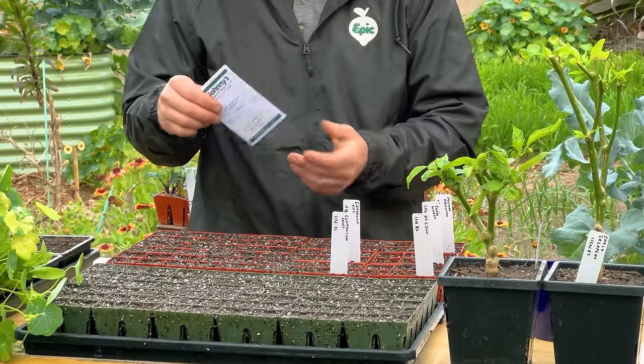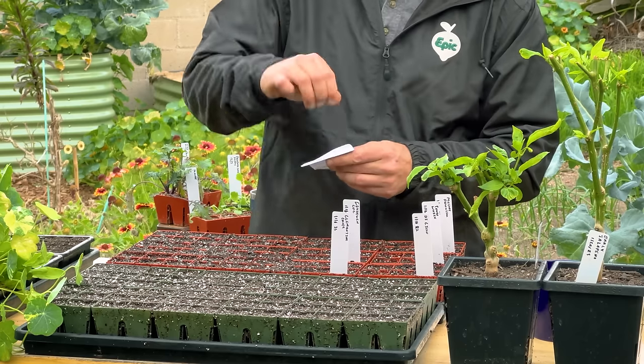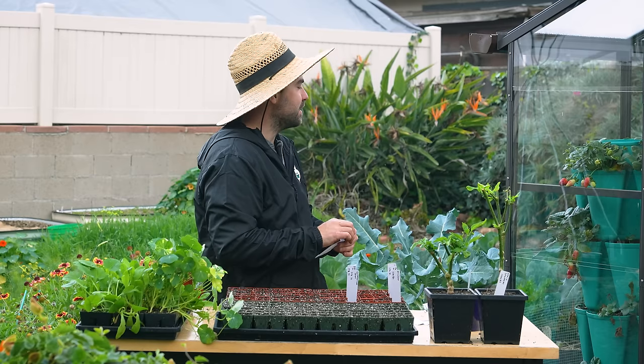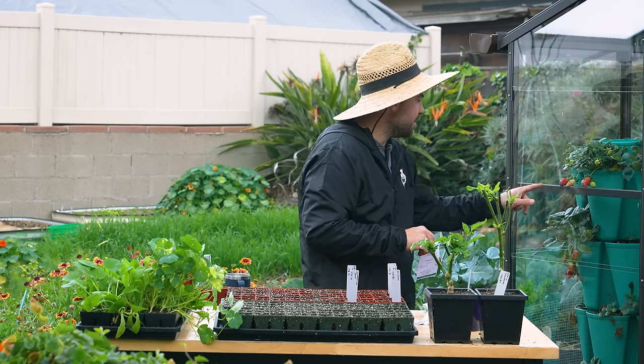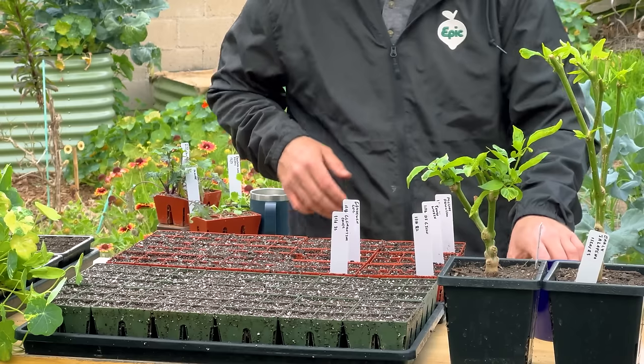Here's a new one for me — this one is Gershwin. Again, a more expensive seed from Johnny's, but this is a cucumber I'm planning on putting in the greenhouse, which is what I'm standing next to over here. You might even see a couple strawberries over here that are almost ripe. So these cucumbers — just to test — I'm going to put them in there.